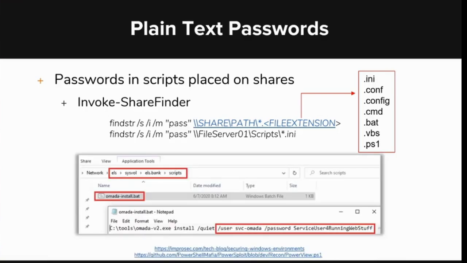And here's an example. If we run the command and look for batch files, it will identify that a batch file in the directory called scripts contains /password.